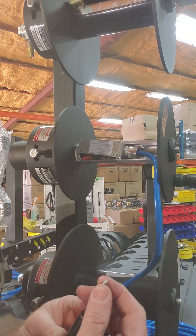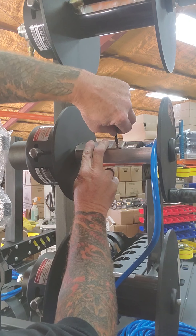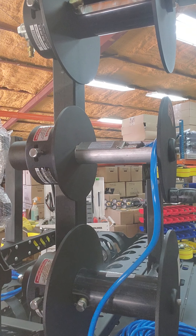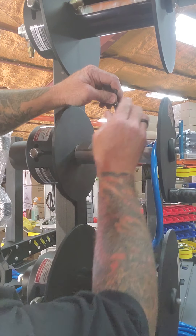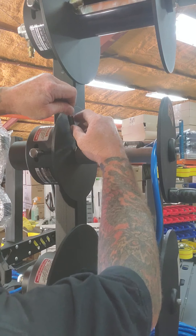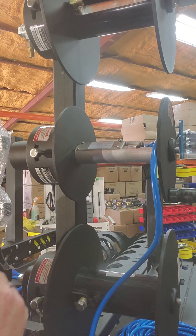I'm going to show you how I do this because it works best for me after doing it a long time. Grab an extension and line everything back up — rotate until everything just kind of falls in line, get your first hole lined up, and get your first screw started. Just snug it — that's all you've got to do. Rinse and repeat on all of them. Grab your impact or screwdriver and we're just going to snug them down.